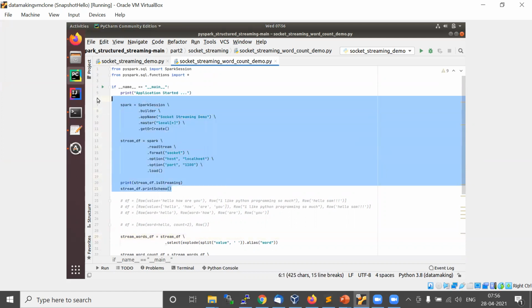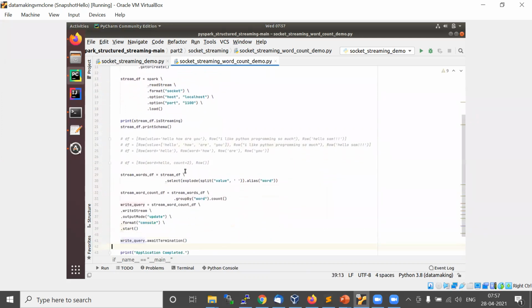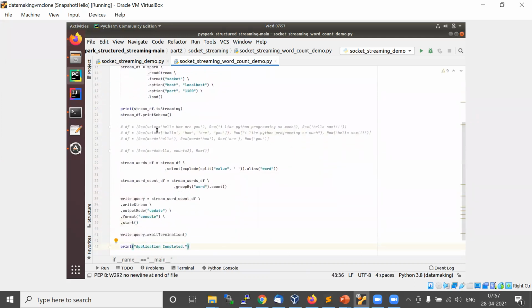Till now we know what it is doing: the Spark session object creation, and we are trying to read the data from the socket source. Okay, now a data frame is there, which has a column called value.